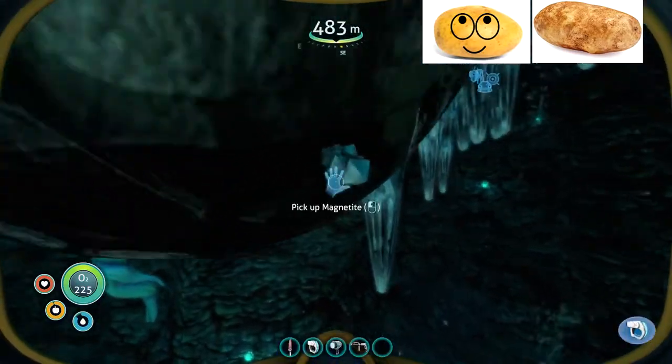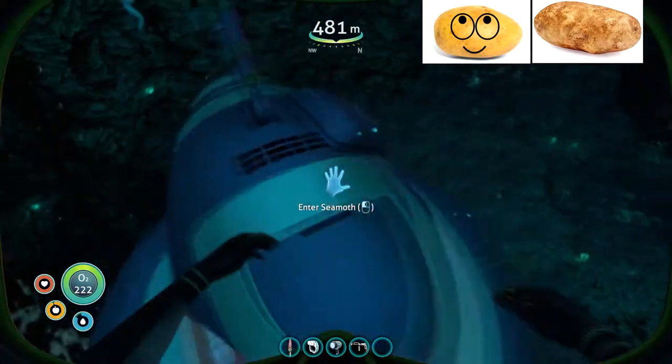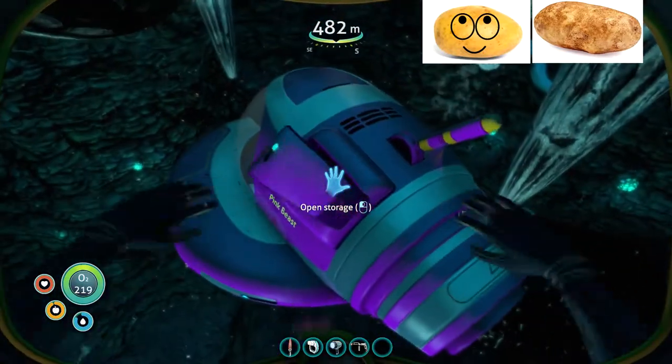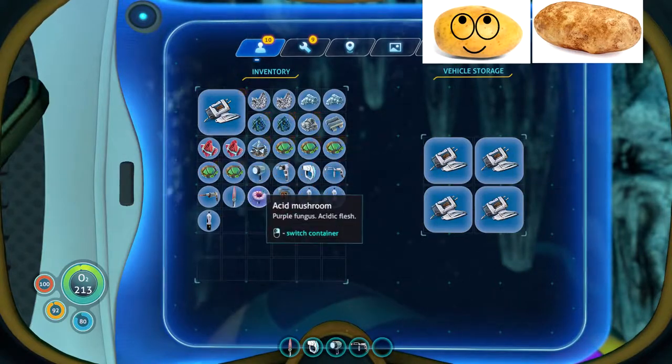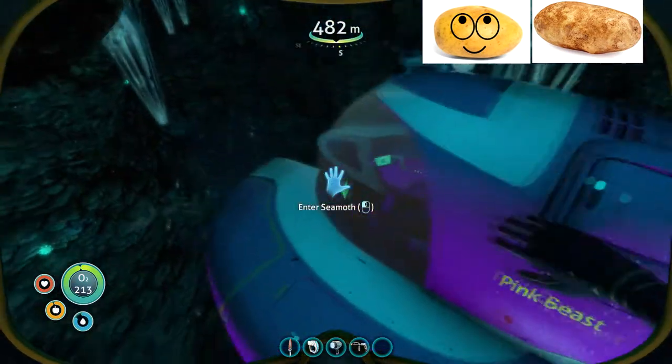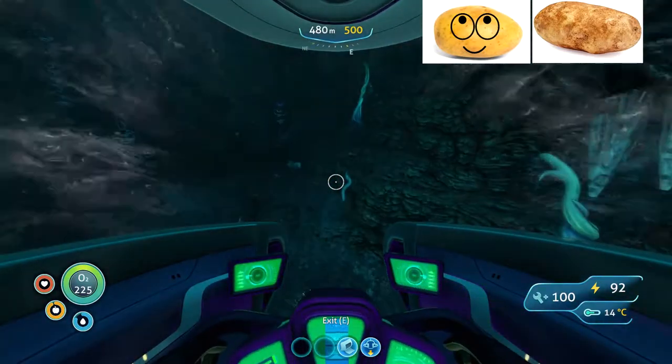What's that? Is that magnetite? Magnetite, yeah. I don't know how much magnetite I've got. I don't actually know how much stuff I've got. I should have really checked before I started, shouldn't I? Let's open the storage. Okay, so I've got loads of metal salvage in there. I've still only got 2 rubies, so I need a lot more rubies. And there doesn't appear to be a massive amount of them around here.